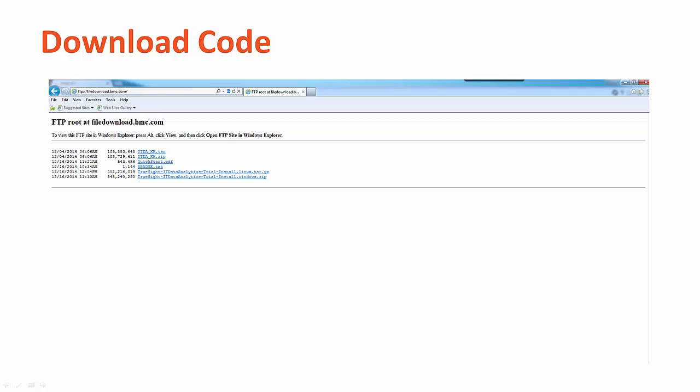When you get to the download site, there are several files that you may choose to download. Again, you can choose Windows or Linux installations. Note that the files are very large, about 550 megabytes, so you'll need sufficient space, and depending on your connection speed, it may take some time to download. You can also download a Quick Start Guide that covers the installation in detail. The Quick Start Guide is also included with the Windows and Linux install media if you prefer to request that to be delivered to you.